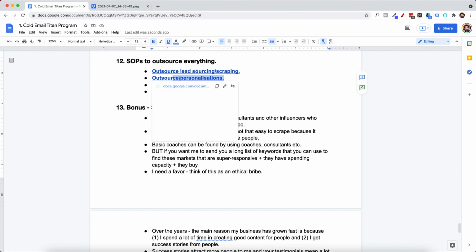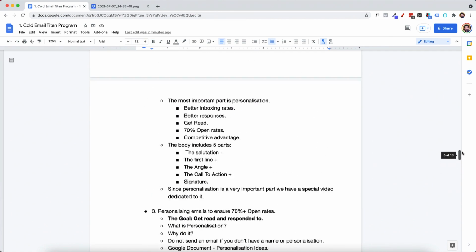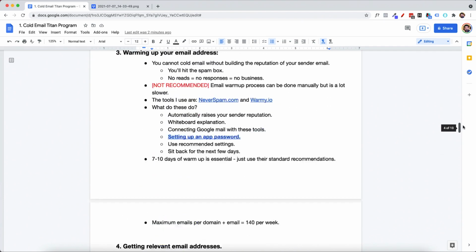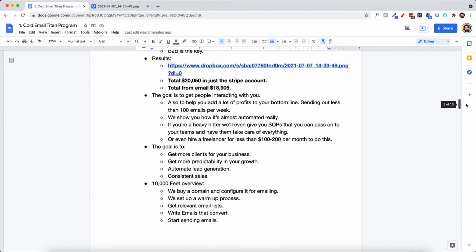We'll get to this a little later in this program, but you can literally outsource the entire thing, and we also give you a sheet for reporting. So you can outsource the entire business to somebody else who's much cheaper, and they can just do it every single day without you even having to lift a finger. It's that easy to generate consistent leads in your business.